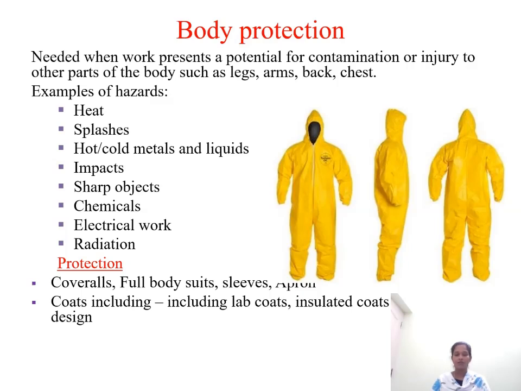Rubber and neoprene protect against chemical and physical hazards. Treated woolen cloth gives protection against dust, abrasion, rough and irritating surfaces. So depending upon the hazard, the clothing material should be decided.